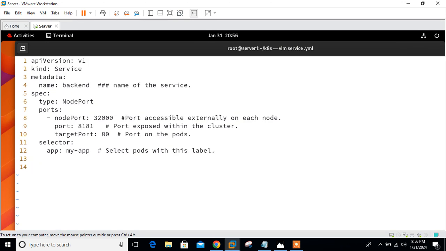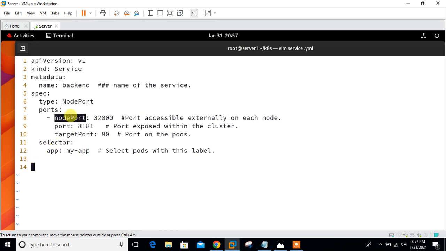So this YAML file defines a Kubernetes service object of type NodePort. Here you can see it's a NodePort, right? And the selector block instructs the NodePort service to send incoming traffic to one of the pods with this label. In my case, the label is app: my app. That's important. So NodePort tells Kubernetes to open the pod to the outside world on all of the worker nodes. This field tells Kubernetes to expose the service on port 32000 on every node in the cluster. That is the NodePort.